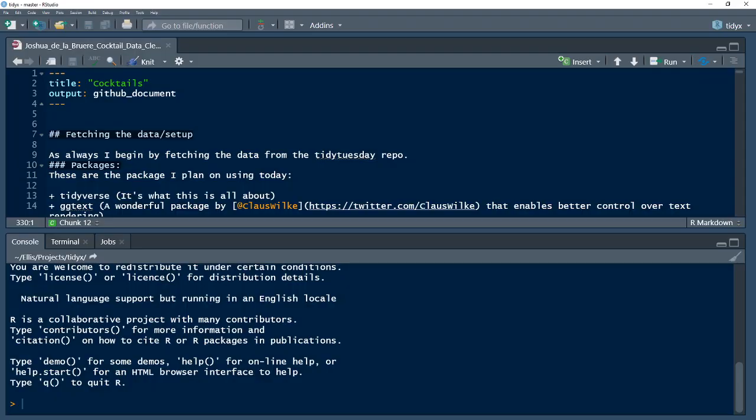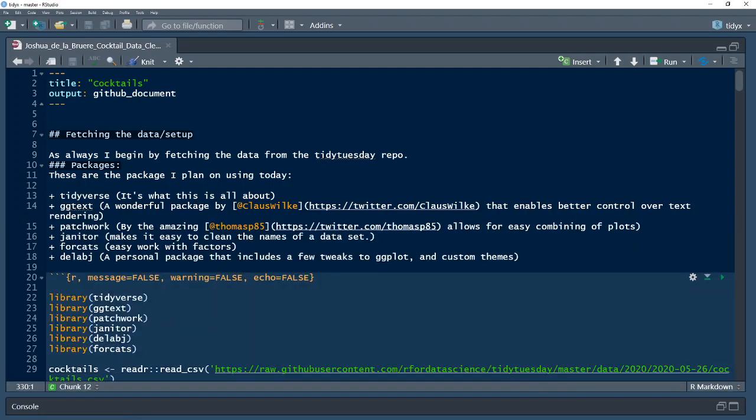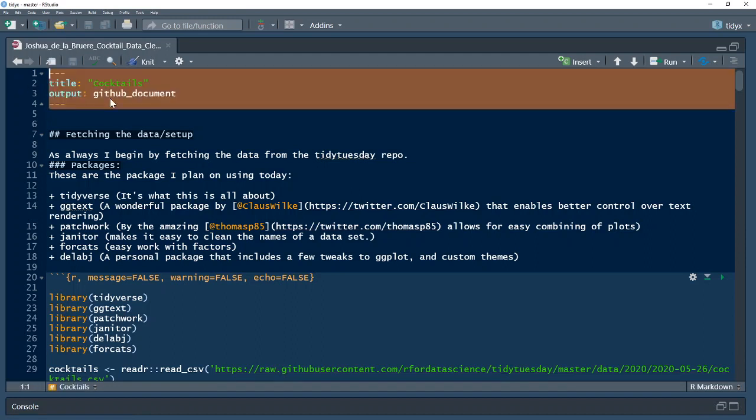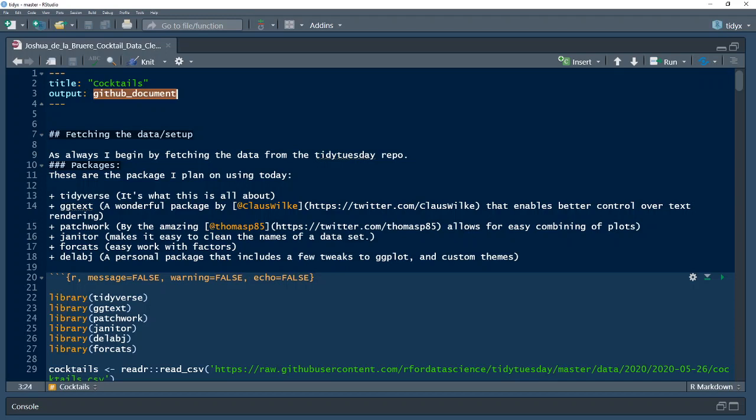So I'll bring it up here. All right. So we've got a clean environment for us to be working in. First thing to note is that he's working in an R Markdown document, which is something that Patrick and I always suggest doing. It just makes it really easy to organize everything. You can put your text explaining your thoughts exactly with your code. But he also has a different output than we're used to seeing. Normally we output to HTML. He's doing an output to GitHub document. What this will do is make a nice output that, when you upload to GitHub, is going to render nicely in that format. That's a really cool benefit of outputting like that.